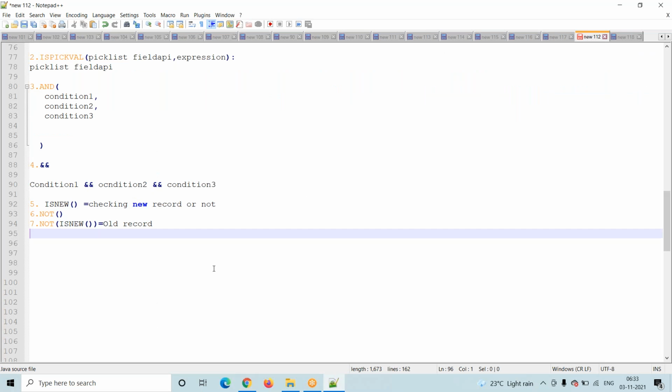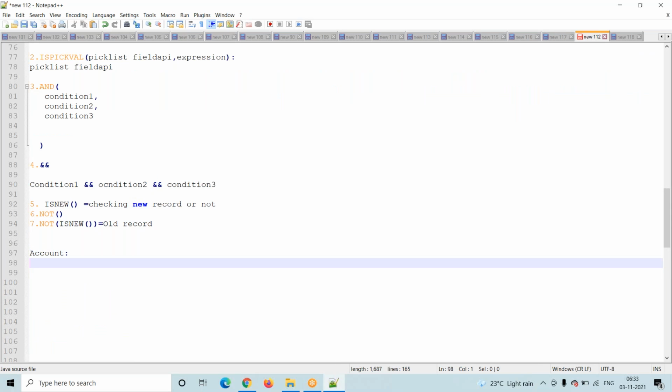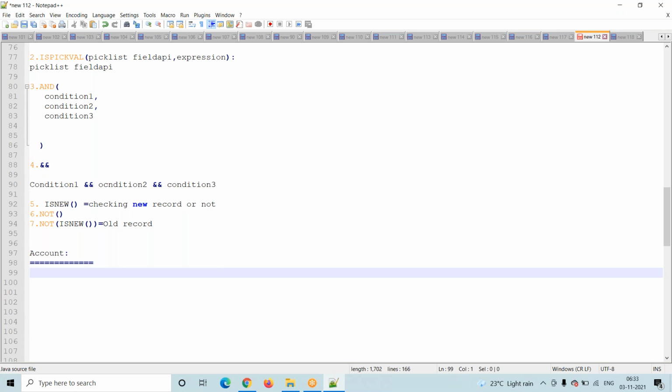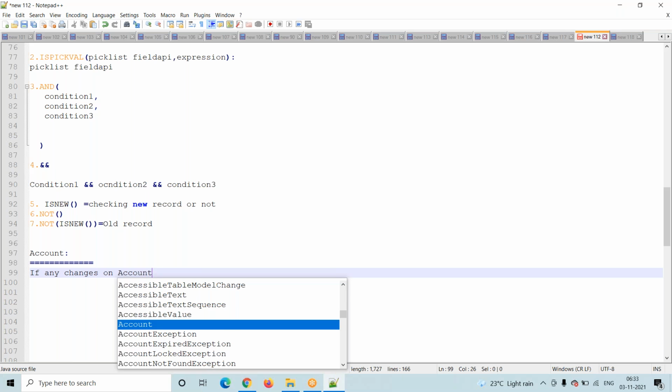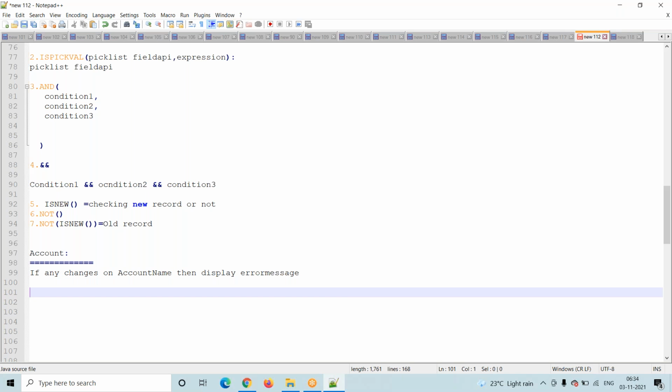My requirement in the account object is, if any changes on account name, then display an error message. In the sense, we will not allow the user to change the account name.